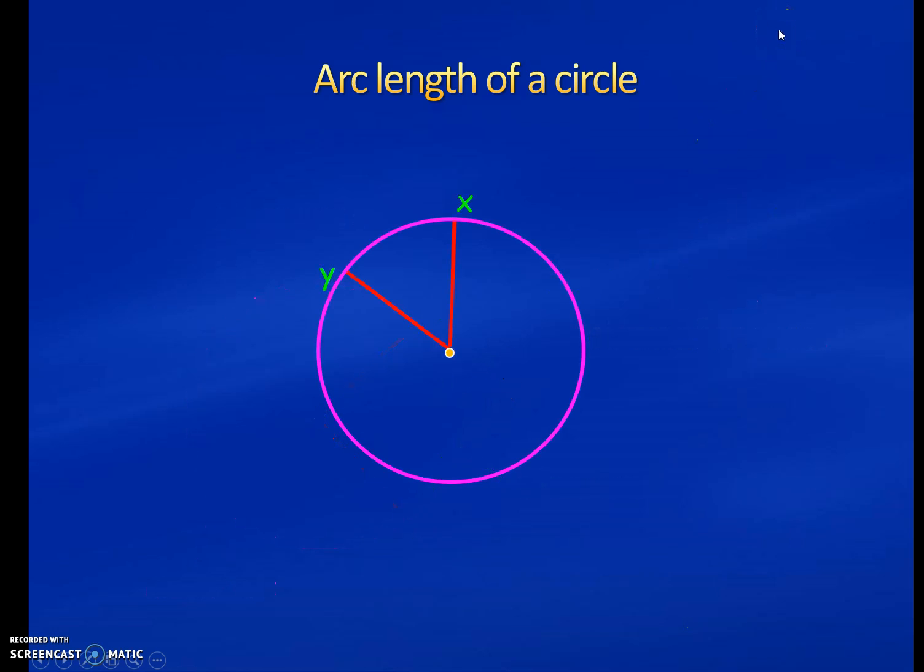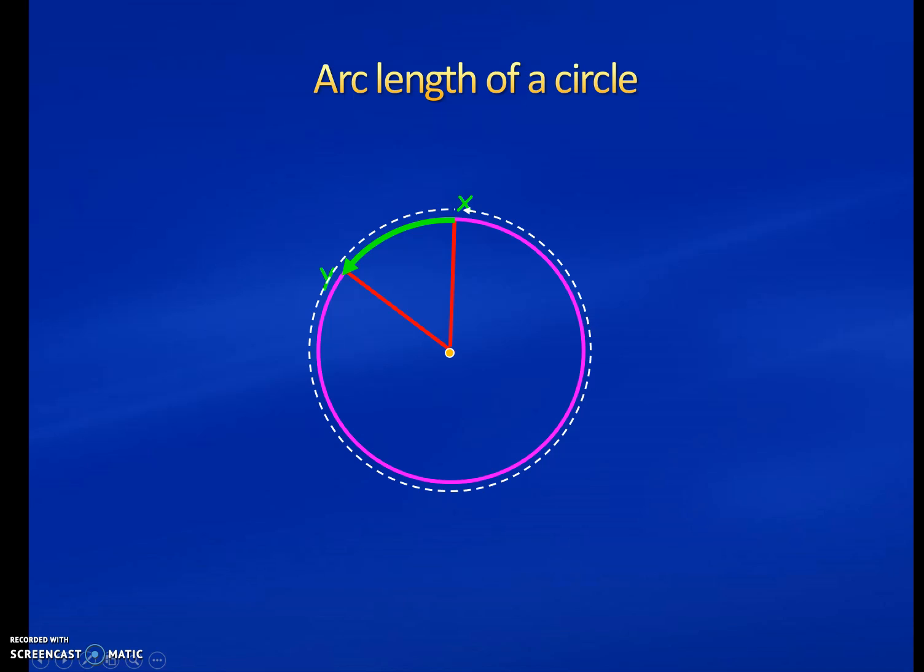To find the arc length of a circle, we are going to be comparing that measure out of the whole thing, 360. Each of our arc lengths is directly correlated to some angle that's going on here, and that is a portion out of the whole thing, 360. And just like we mentioned, the arc length, that green piece, is going to be equal to a portion of the circumference.